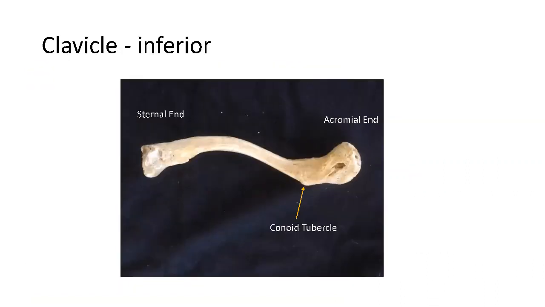If I turn over the clavicle and I look on the inferior, the sternal end is still rounded, the acromial end is flat. You'll notice that the largest curvature is going towards the sternal end. But the real reason I turn the bone to the inferior view is so you could see this, which I'm circling now in red, is the conoid tubercle. This is a named landmark, and it's very important for being able to tell right from left clavicle.